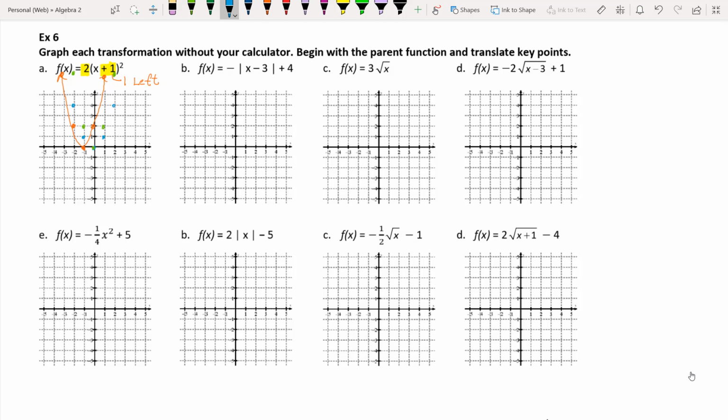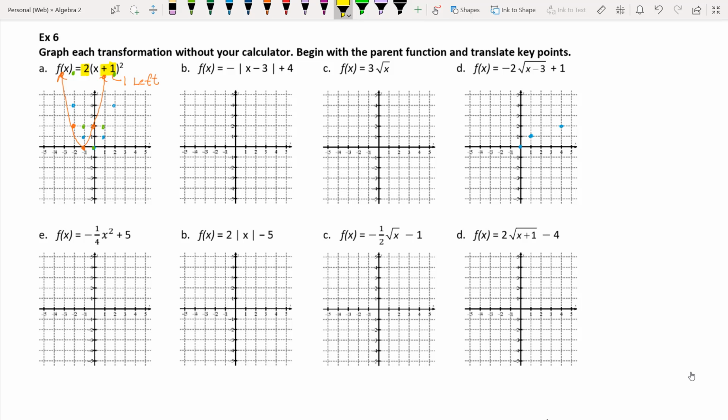So I'm going to graph this one. I'm going to start to talk about some of the things that you can do together. So I'm going to start off with the parent function again, just because we're brand new to this. So 0, 0, up 1 over 1, up 1 over 3. Okay, so that would normally be my parent function.